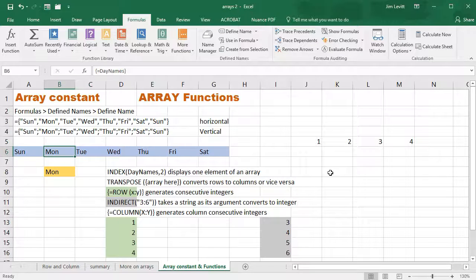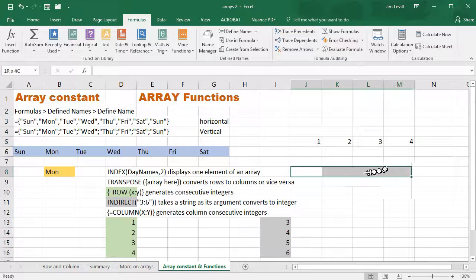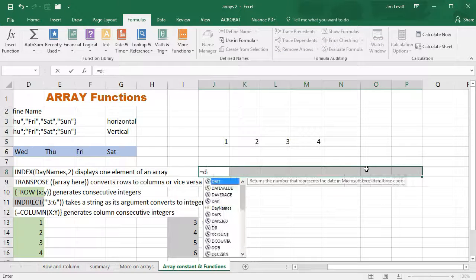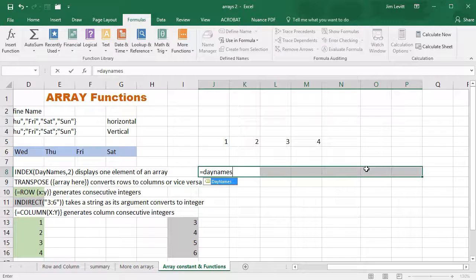And if I want to put that in again here, all I need to do is select 7 cells, 1, 2, 3, 4, 5, 6, 7, and say equal day names, and Control-Shift-Enter, and I just did that again. So that's how easy it is to keep repeating these once you have them. I'll delete that entire array there.